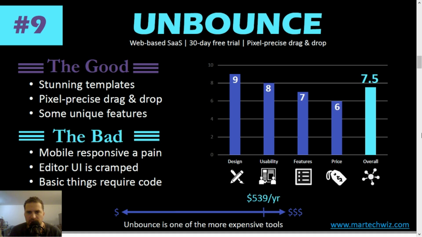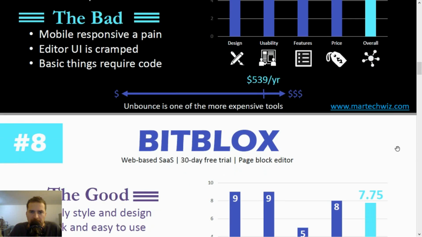But really, I would look at the tools you're most interested in, and then to really get the details of the plan, you're going to have to go into them, because every plan will decipher what's a pro plan from a starter plan to a premium plan based on different factors. Maybe they limit visitors, limit domains, limit pages. Maybe they limit features. Maybe they limit support. So there's really a lot of different combinations of features, and then how that is going to be reflected in the price. So overall, Unbounce came in with a 7.5. Definitely a solid tool. Just kind of disappointed in terms of what we expected out of a top name.